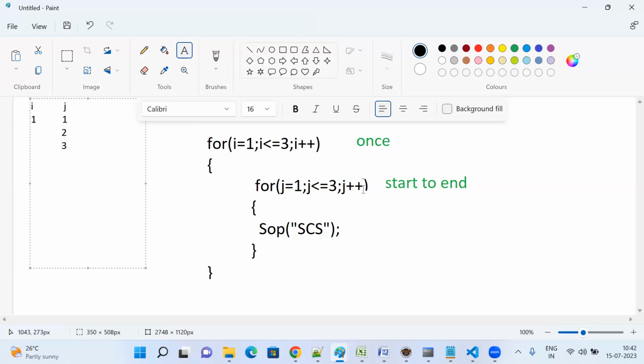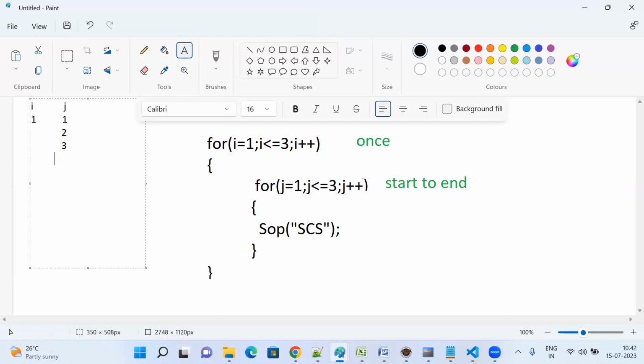Is 3 less than or equal to 3? Yes. Now when J becomes 4, is 4 less than or equal to 3? False. Once it becomes false, this loop terminates, it goes over here, and then I plus plus.